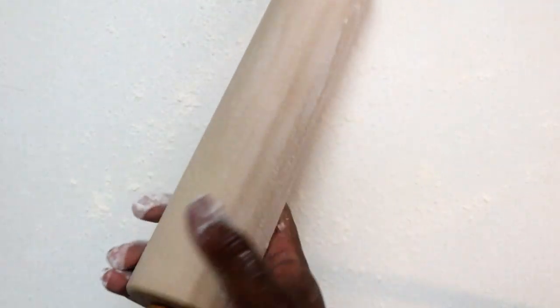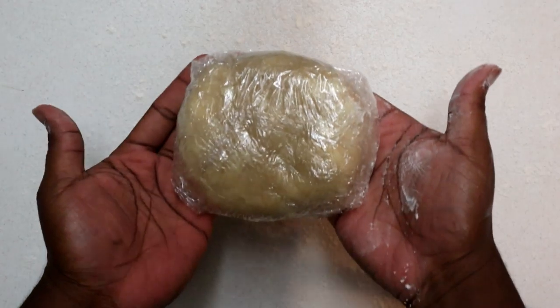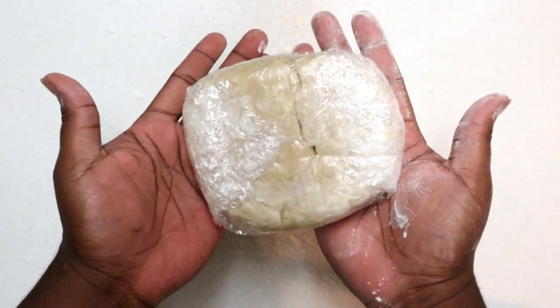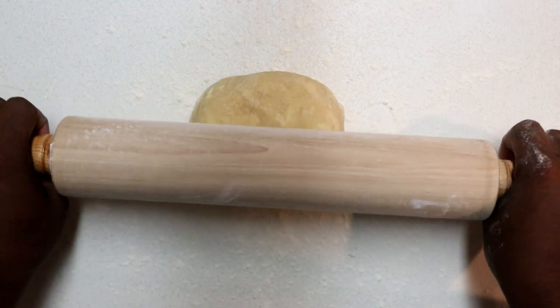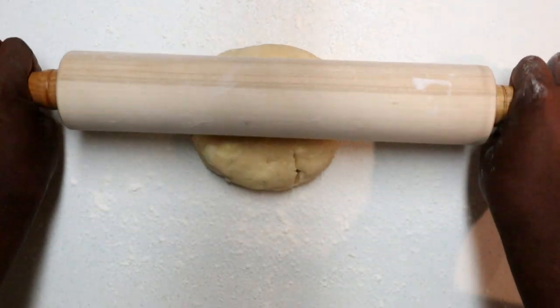Okay, you guys, so now that it's been 24 hours since we've had this pie dough in the fridge, you want to flour up your surface and also make sure that your rolling pin is nicely floured as well so that none of the dough sticks to it. Also, make sure you only take out one of the rounds of dough at a time so that the other one can stay nice and cold.